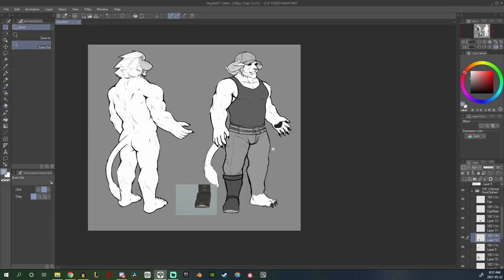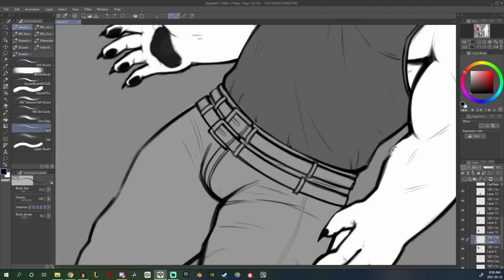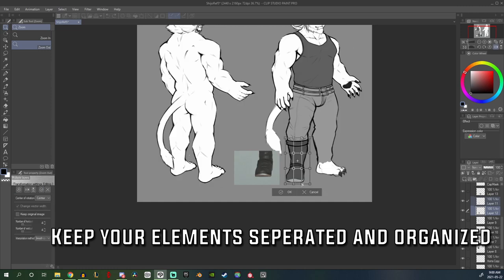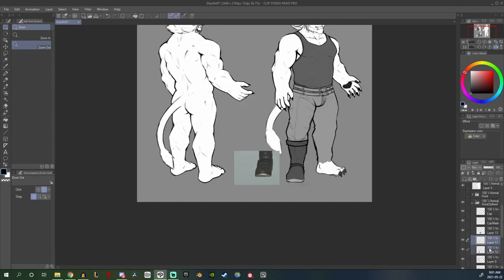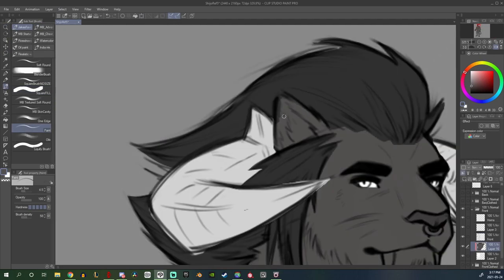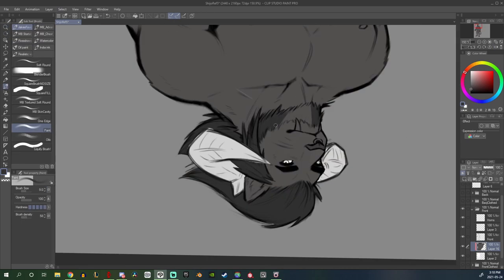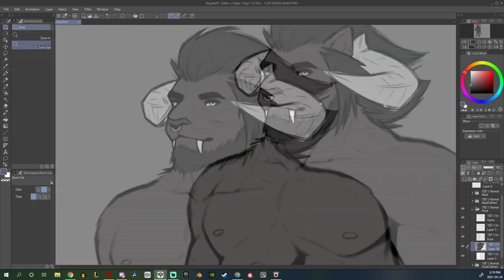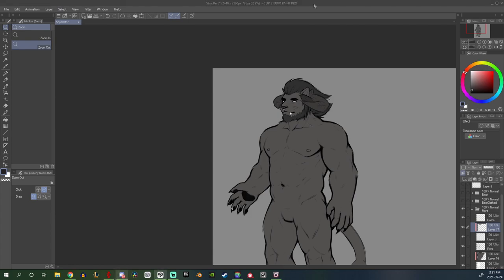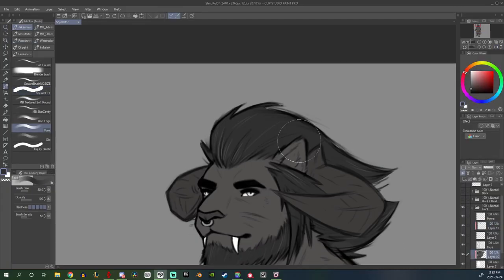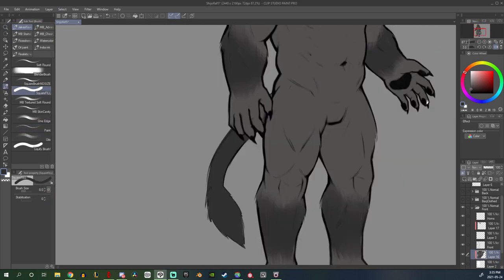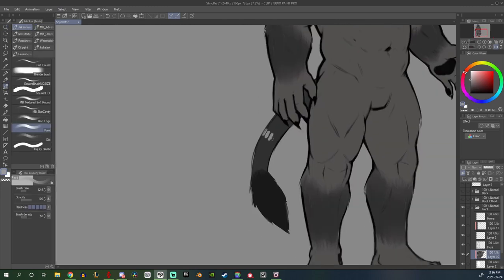Next up, if you're planning to make alternative versions, say a clothed and an unclothed version, you want to make sure that you keep your layers tidy. So for me, I have a group where the model is nude and another one where they have clothes on top. So I keep the clothes on separate layers and in their own group. So I have a layer for the cap, the shirt, the pants, and the boots, and they're in their own group. And then I have the model itself, which is in another group. So I try to keep everything tidy and everything modular so that I can take away and put them back on. It just makes for easier modification if you ever need to change anything in the future.